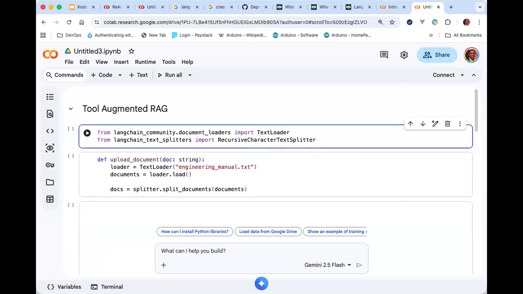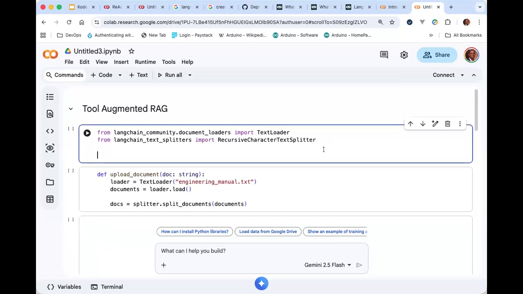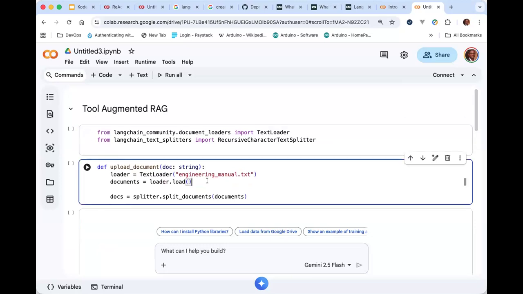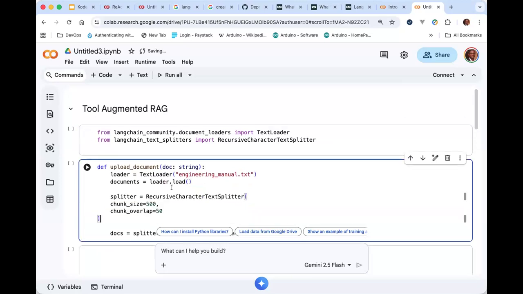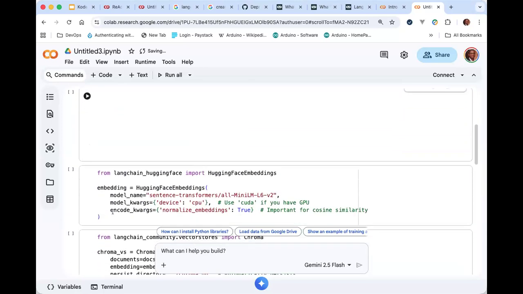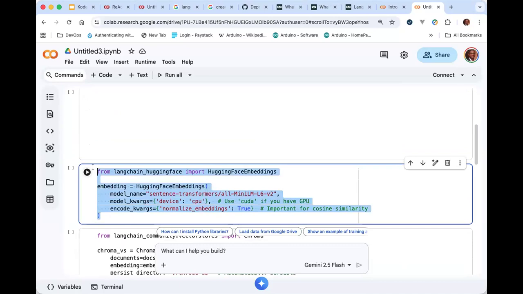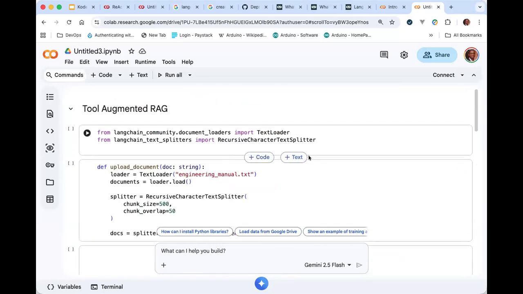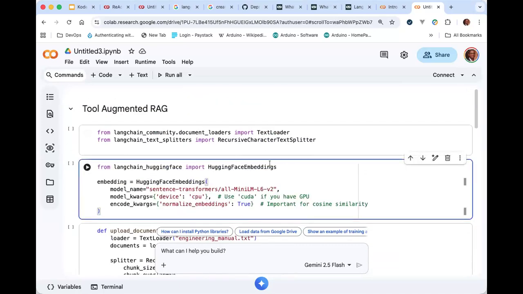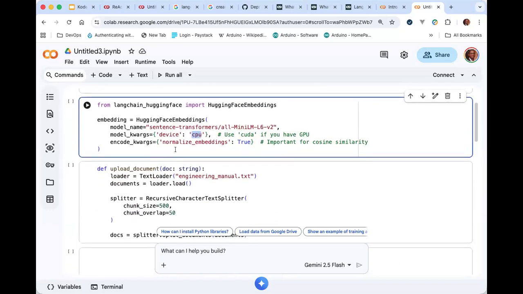So I can just create it once. But then again, let me just create it in here. I'll create the embedding. So here I only need to create the embedding once. I don't need to create it multiple times. We're using sentence transformer and we're using the CPU.